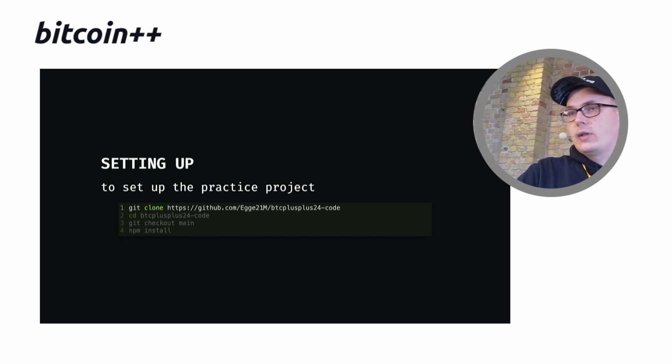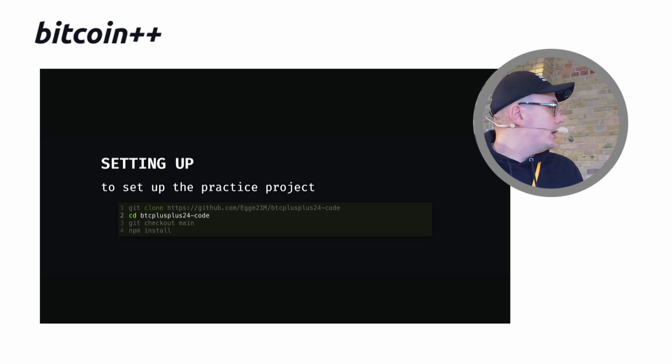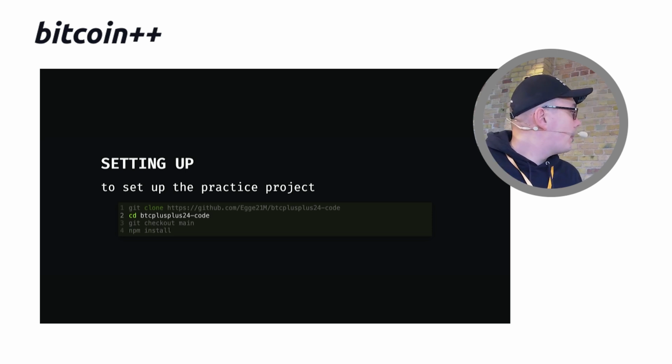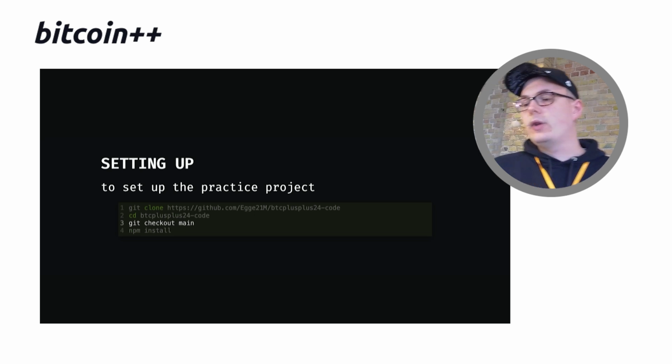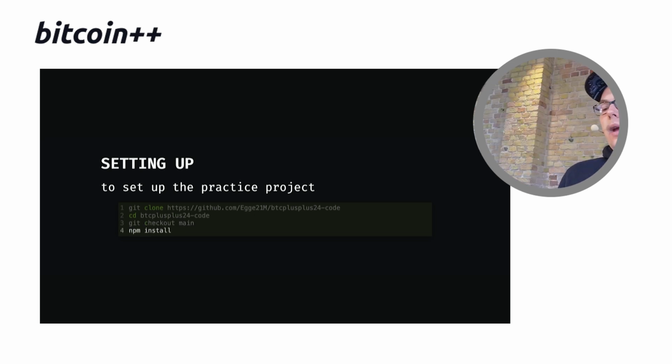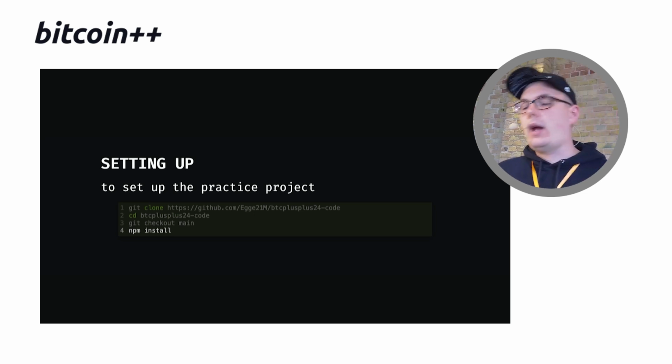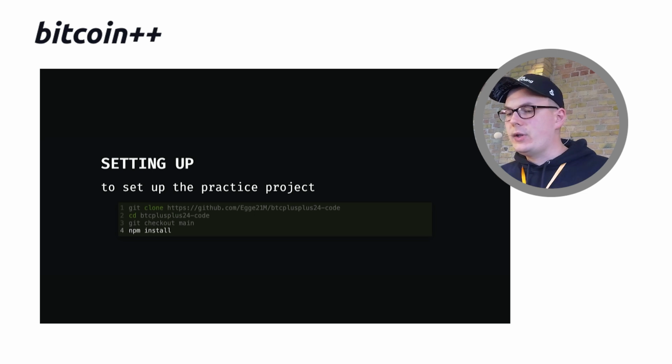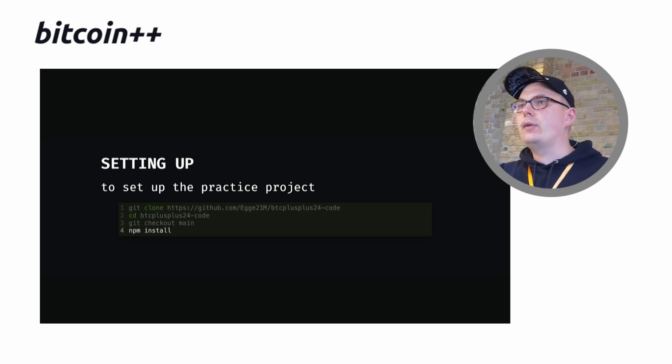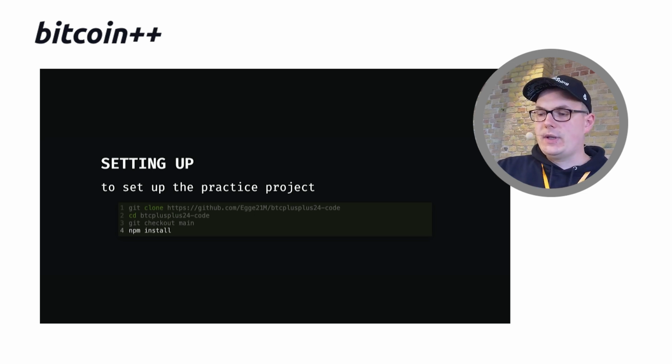Or you can, as I said, just look up my personal GitHub profile. You will find the repository there. And you will clone that repository down. And once you have that, you just change directory into that fresh directory. Make sure to check out main. It should be checked out by default. And then you can run an npm install to get everything set up. There's some boilerplate in that repository. As I said, we're building a CLI application. You don't have to worry about building a CLI application. It's pretty much done. You will just have to fill out the blanks, so to say.